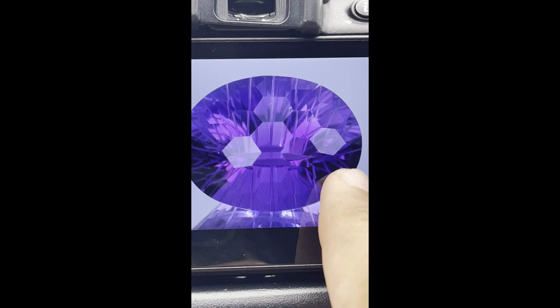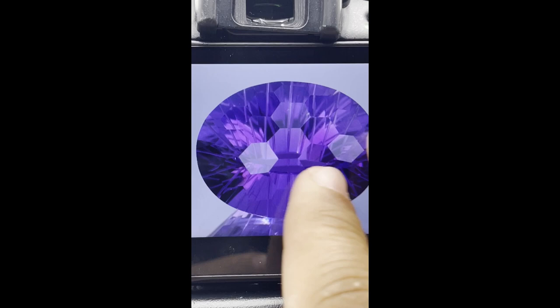like near to real photo of the stone. If I see, the camera resolution is not so good, the camera display. So if I transfer the photo to my desktop computer, it will give better results. Like the color will be natural, and the same settings I can use for the video also.